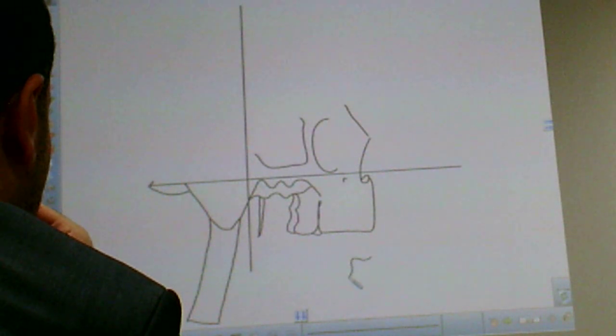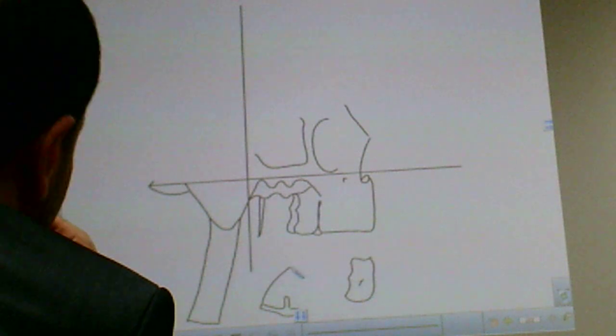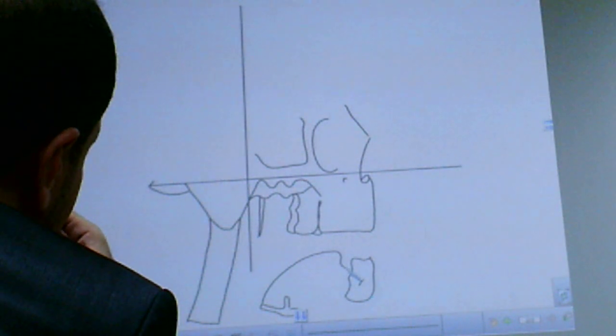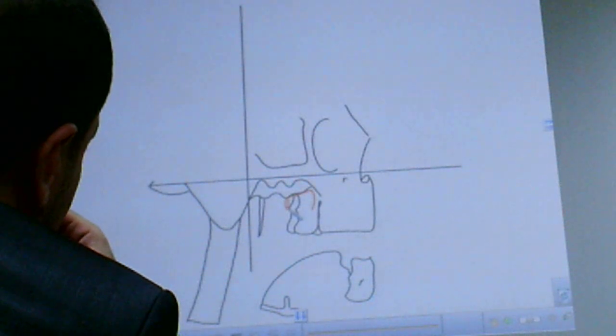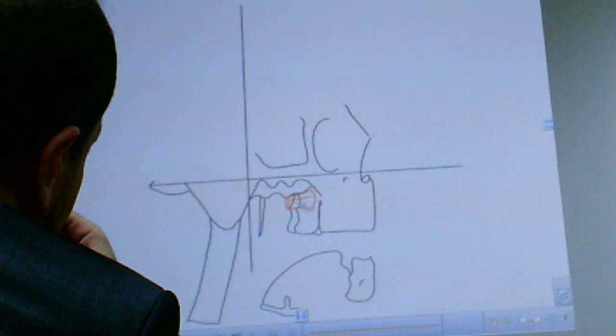First of all, the vertical one, second, a horizontal one. We find the mastoid process, the temporomandibular joint, the occipital bone, the nasal fossa, the orbit, and all the maxilla.